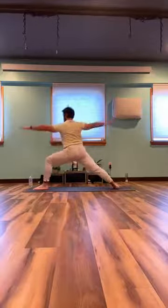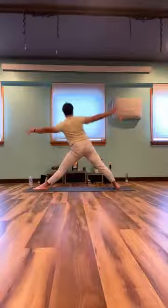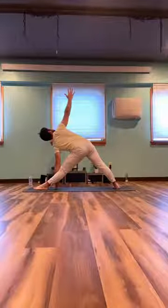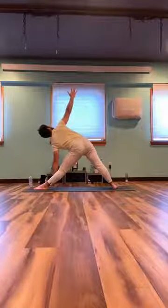One more inhale. Exhale, open up warrior two on the other side. Triangle, inhale, right leg straight, right arm forward and down, left arm reaches high. And take five breaths in triangle. Option to keep your wide-legged stance. If you need to, you can walk the left foot up a couple inches.